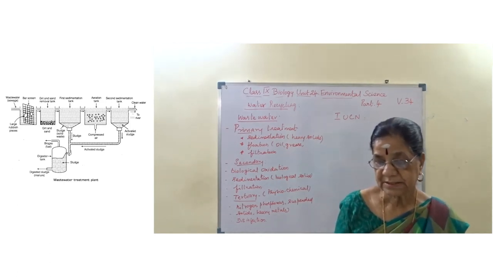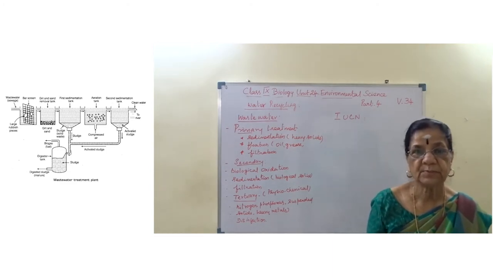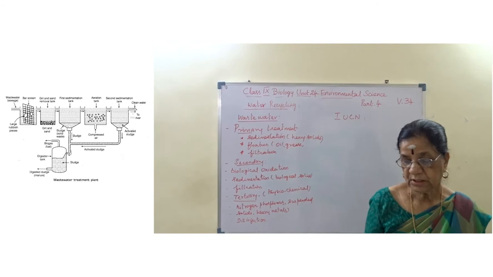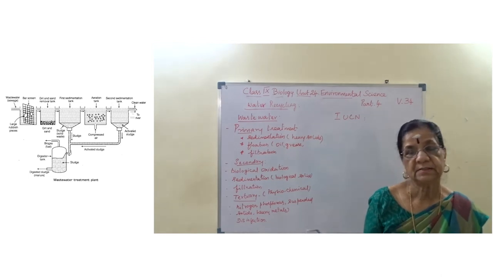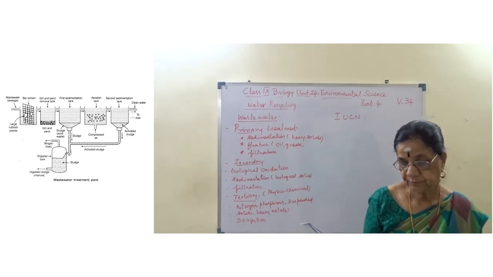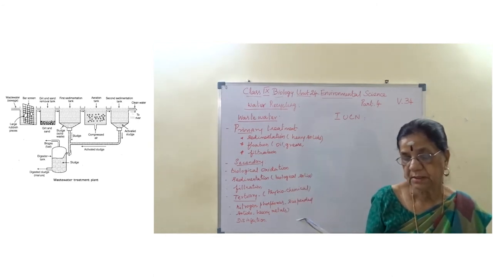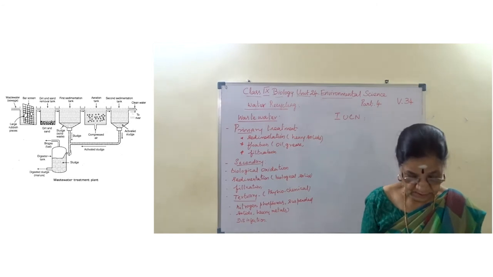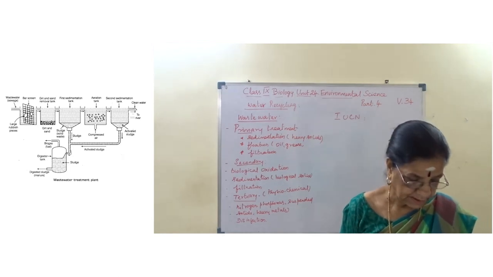Right? India became a state member of IUCN in the year 1969 through the Ministry of Environment, Forest, and Climate Change. I hope you can note this. IUCN was founded on 5th October 1948 in Gland, Switzerland. Here, the critically endangered species is the Himalayan brown bear, and the endangered species is the red panda. So these are the details of IUCN. You should read this as it is, everything is important.